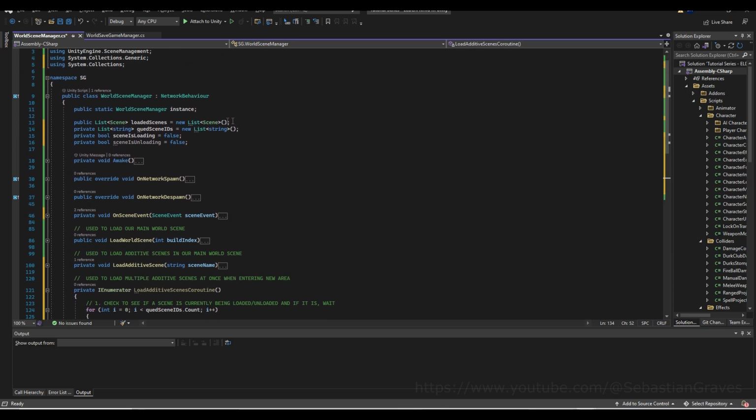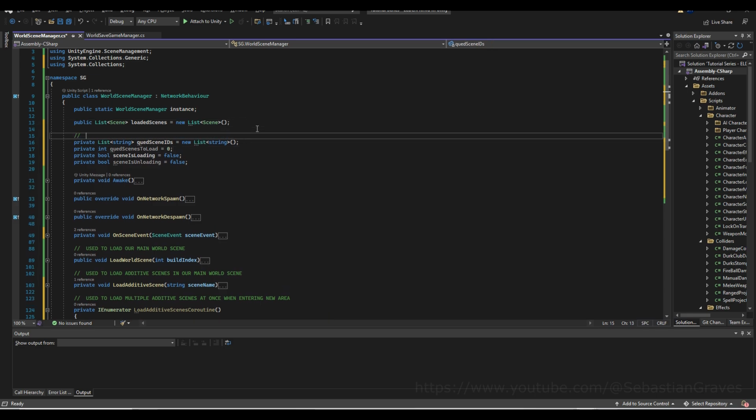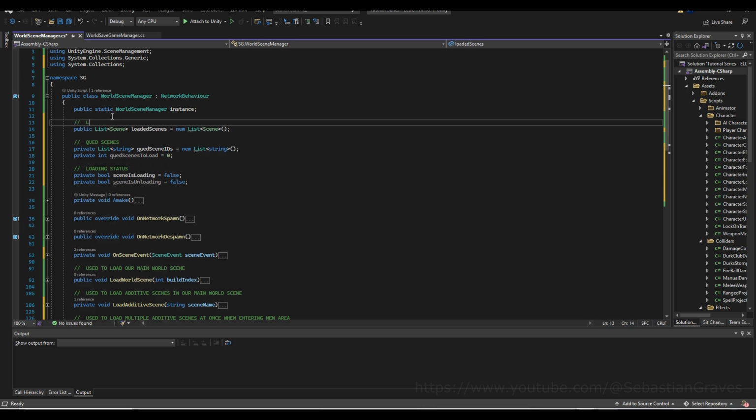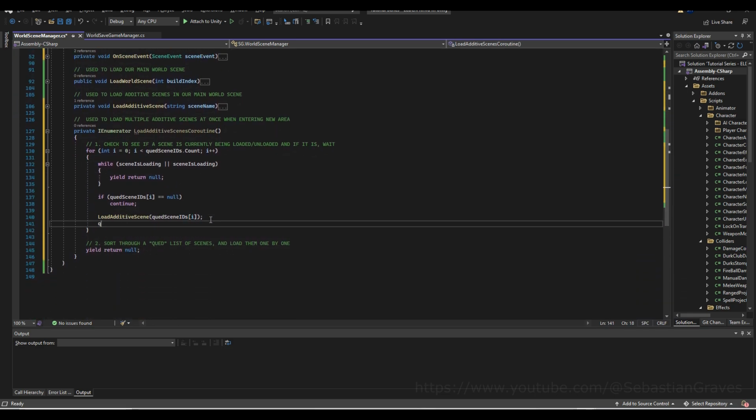So now, how are we going to call this coroutine? Well, we're going to get to that in a sec as well. Let's first make a private int for queued scenes to load. So this is going to be how many we have left to load. It will make more sense as to why we need this in the future. For now, don't really worry about it. I'll circle back around when it's relevant, but just know that for now we're keeping track of how many are left to load every time we load one. So then we're going to say queued scenes to load minus. Every time we load one, we take one off the counter. That's what minus does, if you're unsure, by the way.